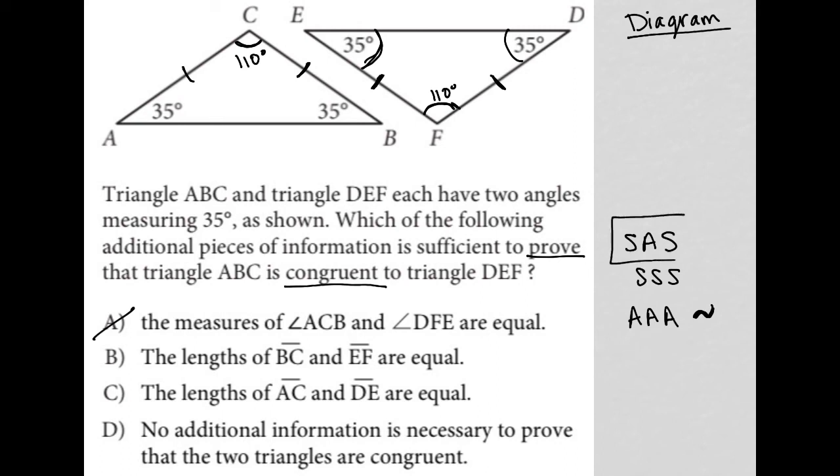It would tell me that I have a side that's congruent to this side, and then an angle in between that's congruent to this angle, followed by another side that's congruent to the side, right? So both triangles have SAS, right, in relationship to each other. They have equal sides split up by a congruent angle in between, and therefore choice B must be the correct answer.